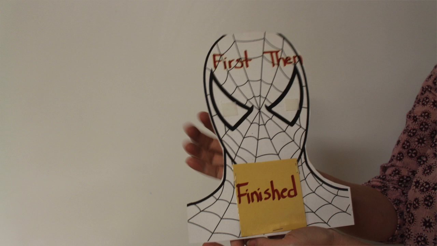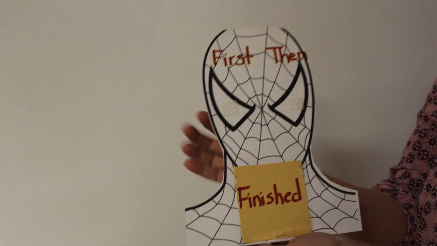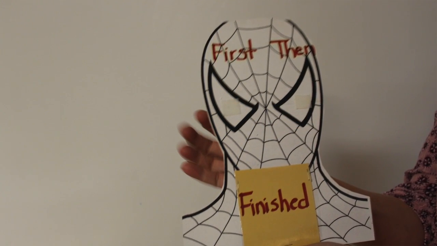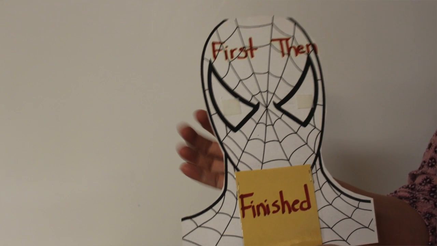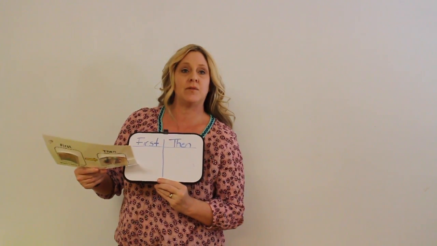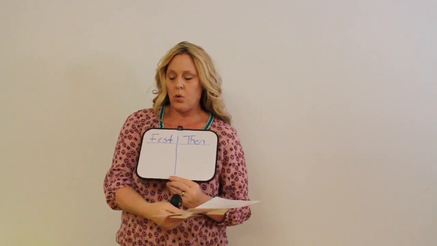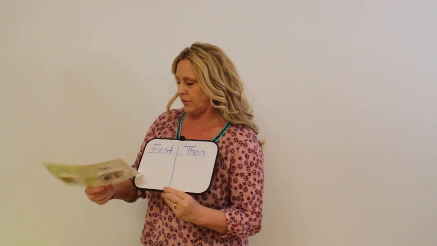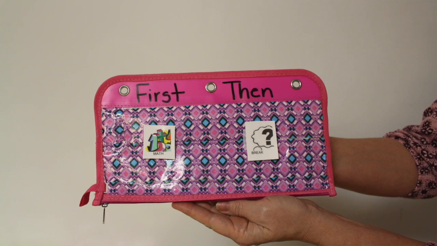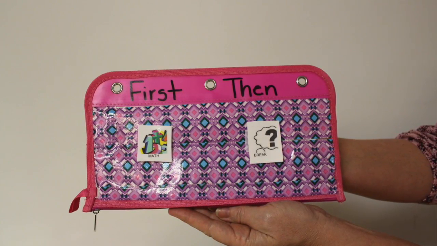I make individualized ones. For example, I have one here of Spider-Man, first and then, and they put their cards when they're done down here in the finish pocket. This is what motivated him. Here is also just a dry erase board. You can write it in. You could have them try to draw a picture of what they're going to do first, then what's the reward or what's going to be reinforcing for that first to be completed. So again, there's no right or wrong way. You can go online, like I said, in Google and get numerous ideas on how to do that.